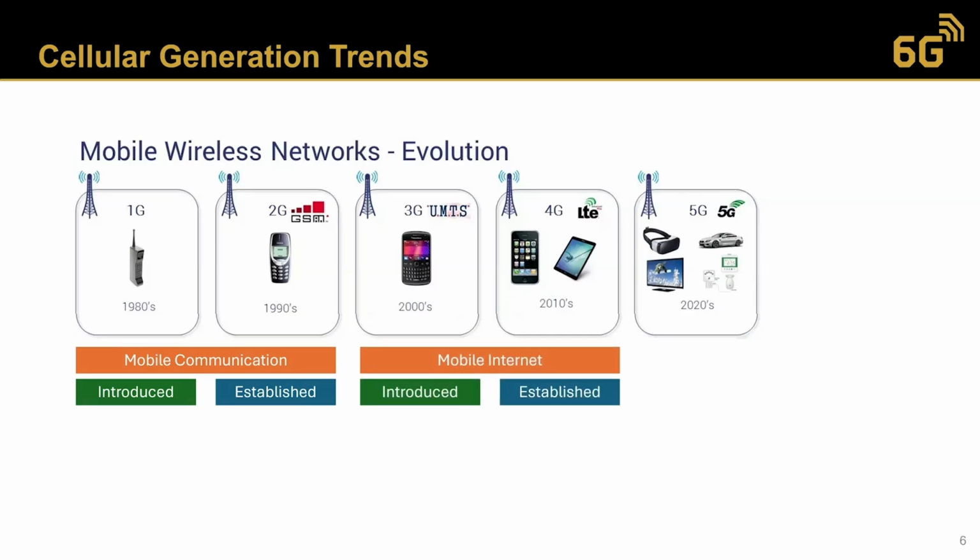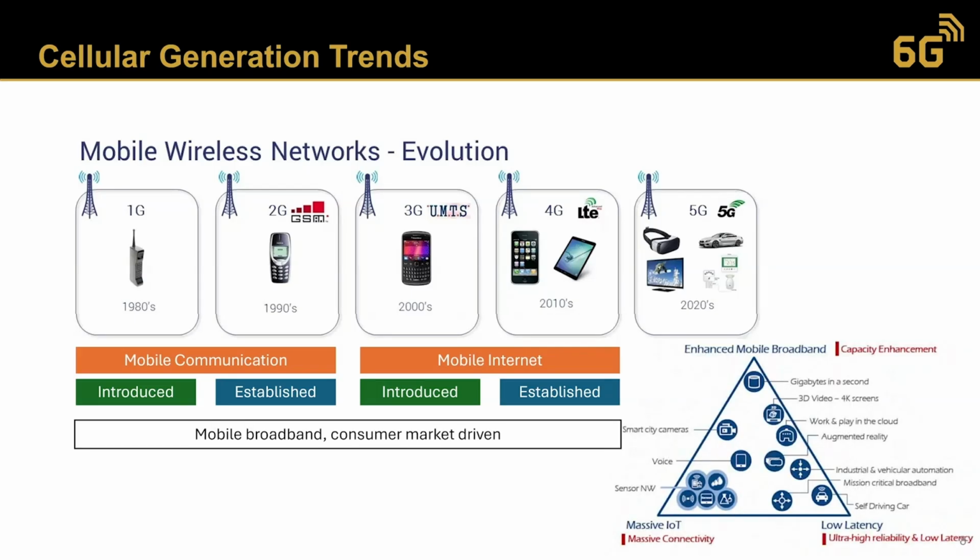So when you look at 3G and 4G, you will see that 3G introduced mobile internet, but it was very slow at the time of 3G, and it was also very expensive. With 4G, mobile internet became established, and it became very widespread, and almost everyone now uses mobile internet in their phones. What kind of trend do we see with 5G and 6G?